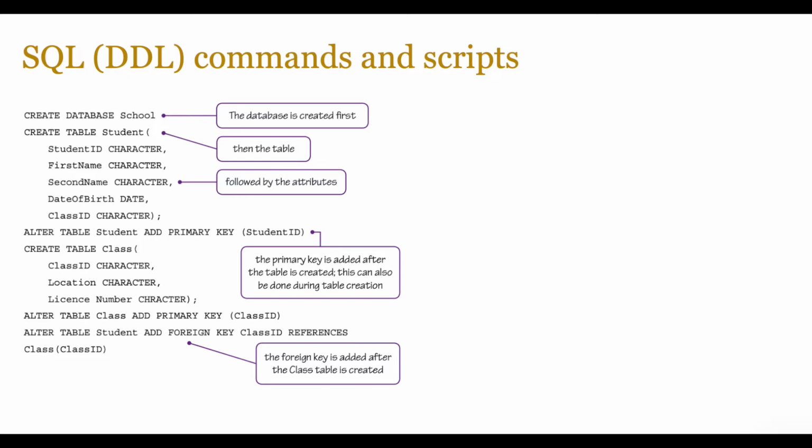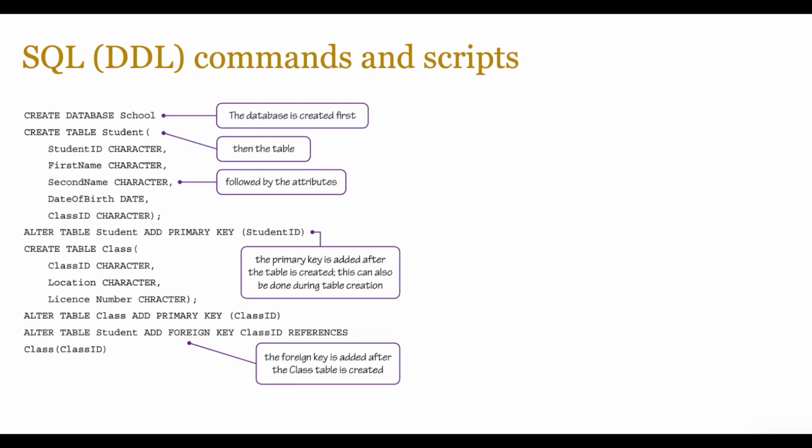Now each of the data types is relevant to the ones that are in SQL. So instead of string, we use character, date is the same, and that's about it. You close the bracket and then you end it with a semicolon. And do remember, when you do create database, you don't need a semicolon because you just say that we're making a database. But when you create a table, you need to make sure you follow it up with a semicolon at the end of it.